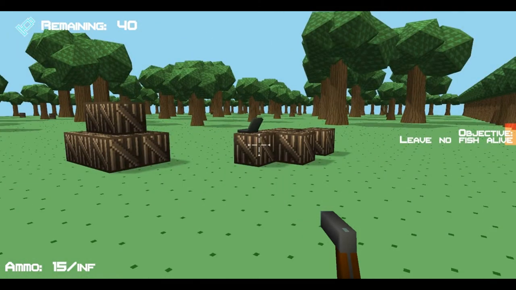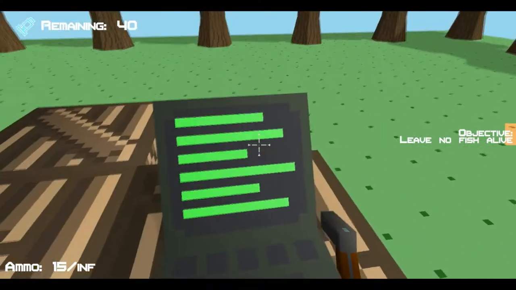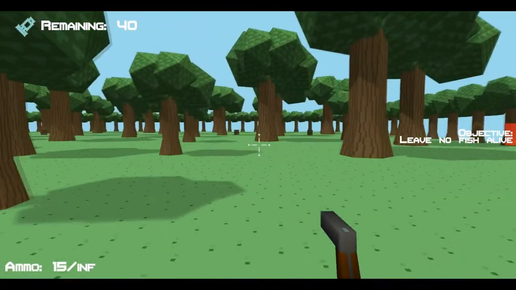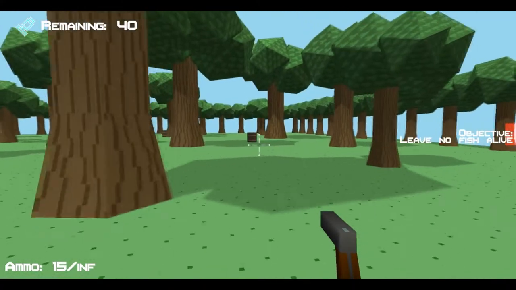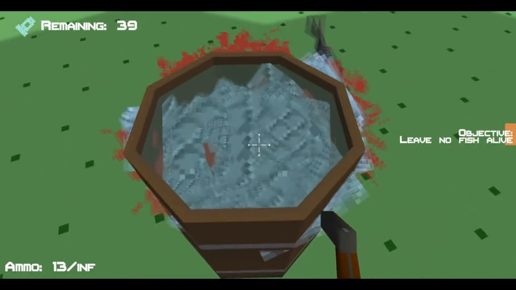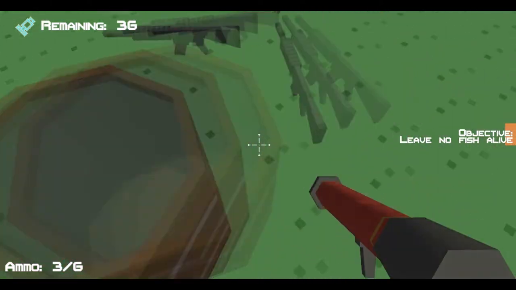Okay, so we have a gun. At the moment we only have one gun, and this gun has infinite ammo. But here's the laptop, so we are to leave no fish alive. If you walk around, you'll find little barrels around. And guess what you have to do? If you look inside of them, there are codfish, and for whatever messed up reason, you have to shoot them.